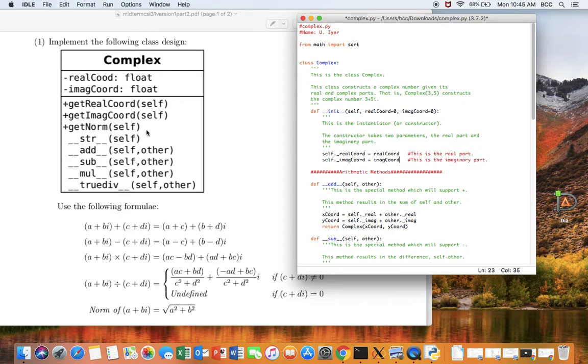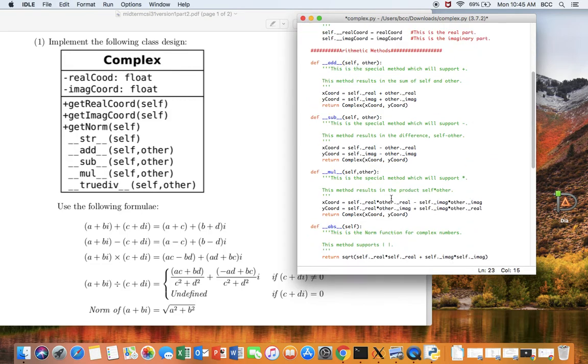Mind you, one underscore is protected, whereas a double underscore means private. Sorry, I want private, so that is double underscore.